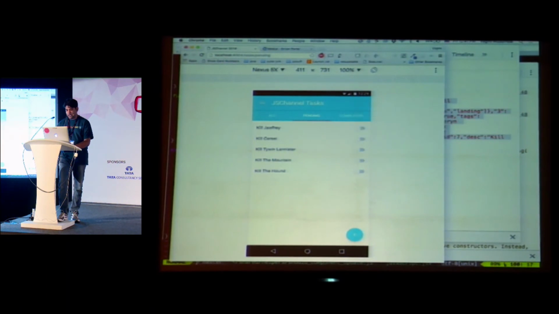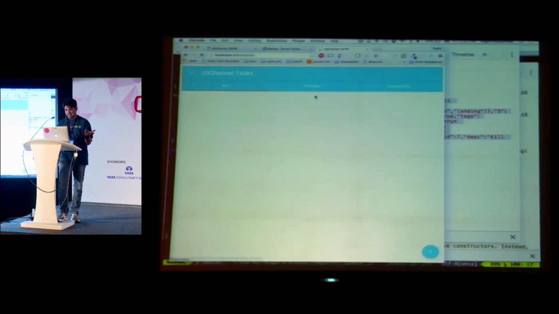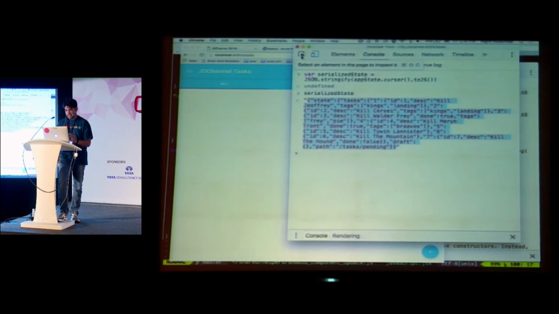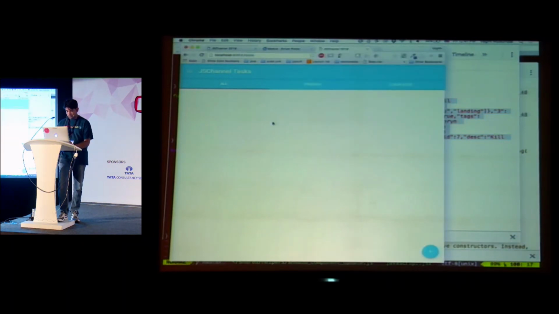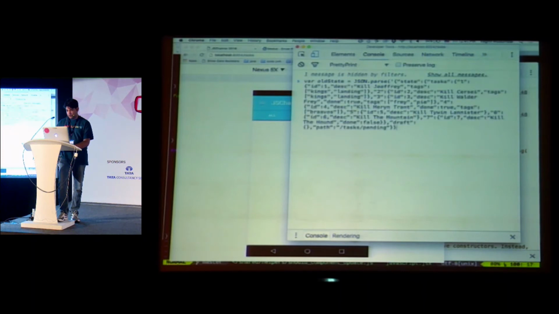I'm going to open another instance of the app, and I'm going to go back to the same place. I'm going to create another mode here. I'm going to say our old state equals JSON.parse, and I'm just going to paste the whole thing here, right?